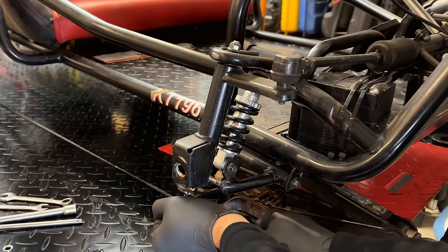So I'm going to need to pull the flywheel off in order to get the crankshaft out. So in order to do that, I need to get the carburetor off, get this front blower housing off, and of course the flywheel and the fan. And then we can turn the engine around and open it up.